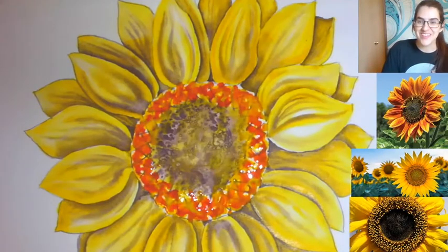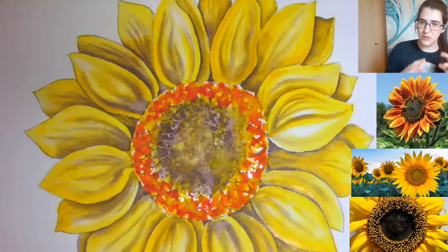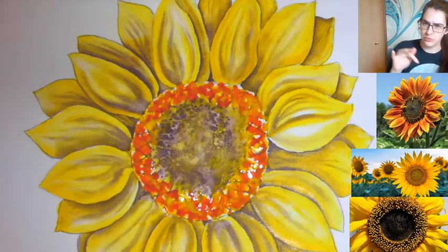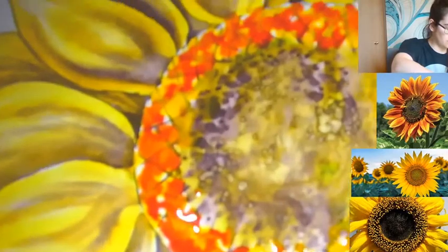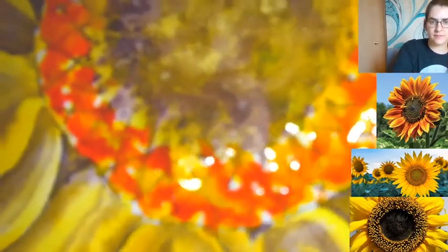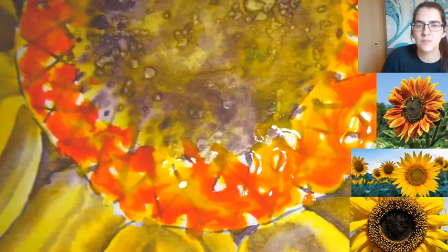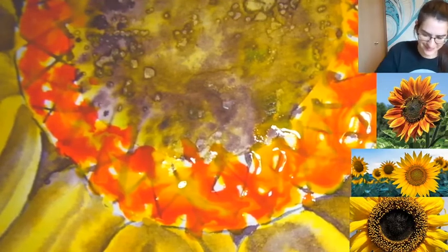We'll let that dry. I'm not going to use the heat gun because with these wet and wet swirls, I want to allow the paint to flow through the water on its own, and hopefully we'll retain some of those beautiful little blending and mixing swirls. You can see them happening there. So I'm going to let this dry naturally, and I'll be back.